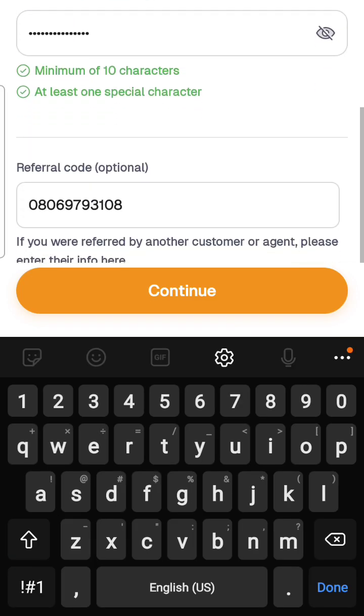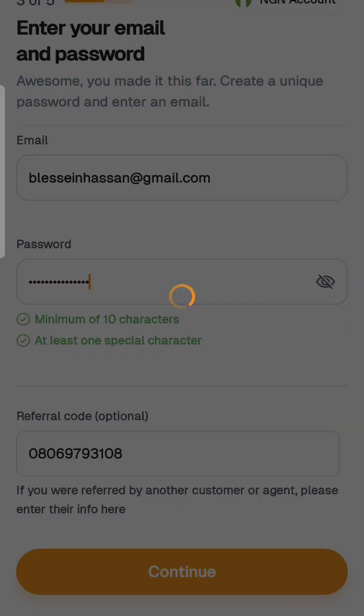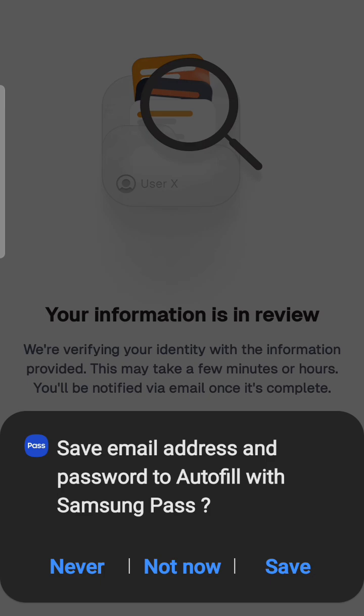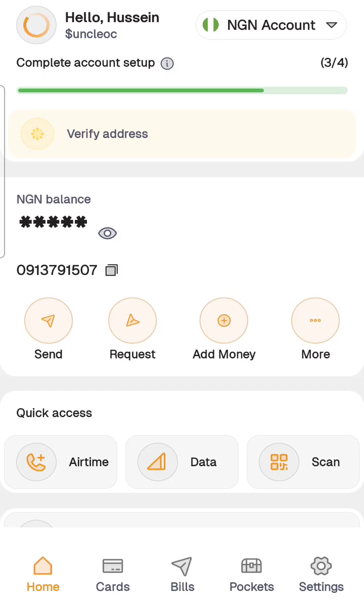You create a password that you can remember, then you click on continue. So your information is being reviewed. When Paga reviews your information, they are going to give you an account like this.